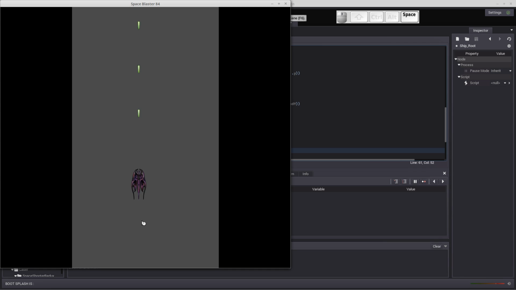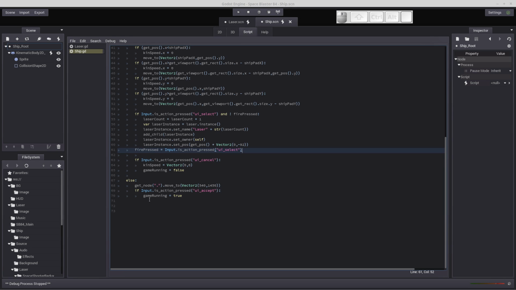So I have to do something about that, because I do want the laser to appear like it's coming from inside this area here, but I don't want it to push my ship down. So how can I do that? Well, we can do that a couple of different ways. We can do that with layers and masks, but that's a little bit complicated for this particular video. One of the easiest ways to do it is just to add an exception so that the laser and the ships don't collide. So let's close this and let's implement that.